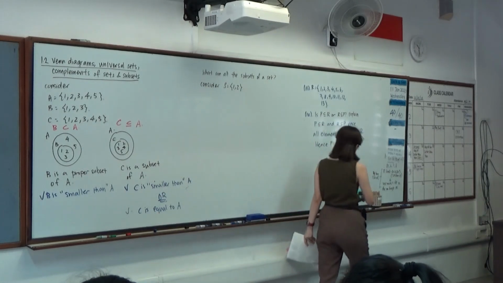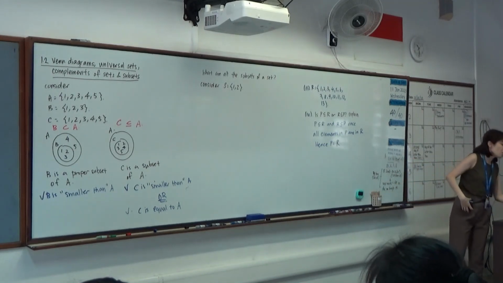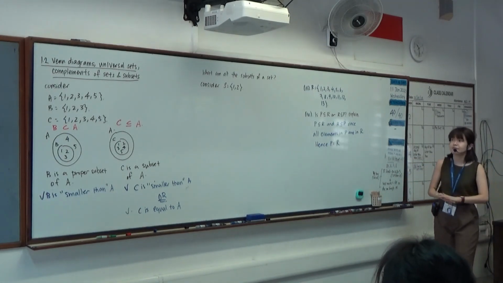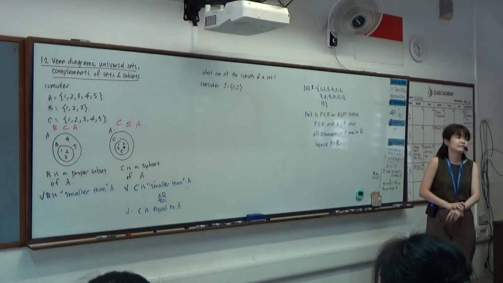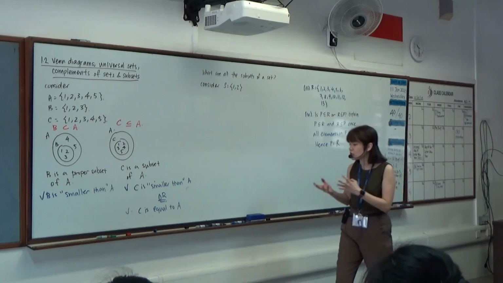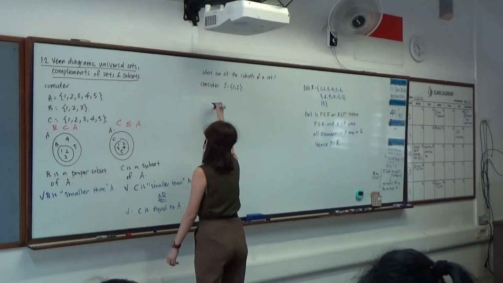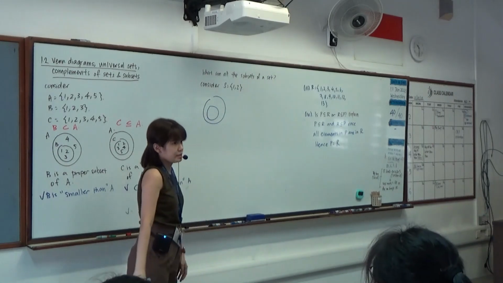Okay, now let's look at the broader question of finding out what are all the subsets of a set. Let's start off with something simple. Looking at the set containing the elements 1, 2. Let's try to visualize this. How would we actually encompass the ideas of subset in this case?